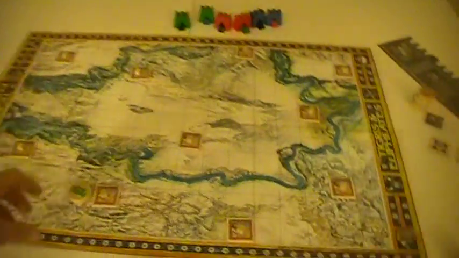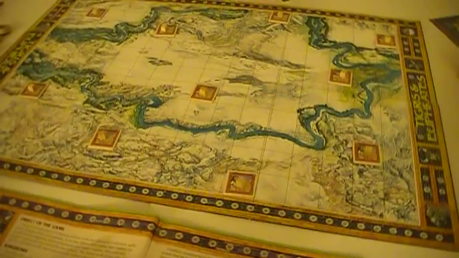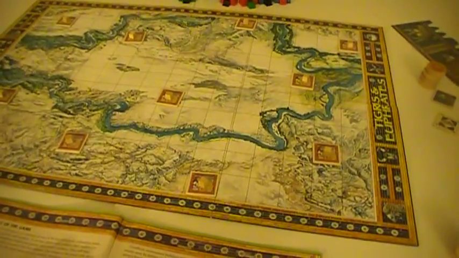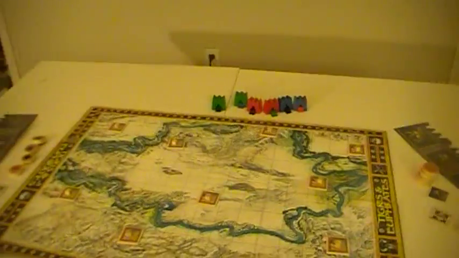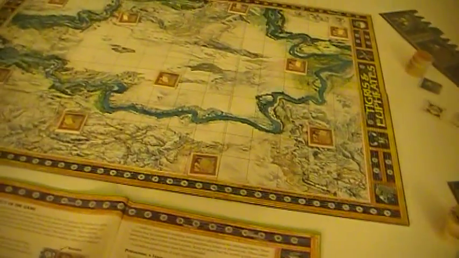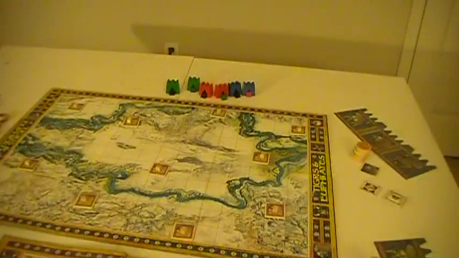Now there are some restrictions to where you can put a leader. He's got to be on an empty space. He's got to be adjacent to a temple. He can't be put in a river. Rivers are limited to one particular type of tile, the blue tile. Blue stands for farms, of course. And you can't put them in a way which would unite 2 kingdoms together.